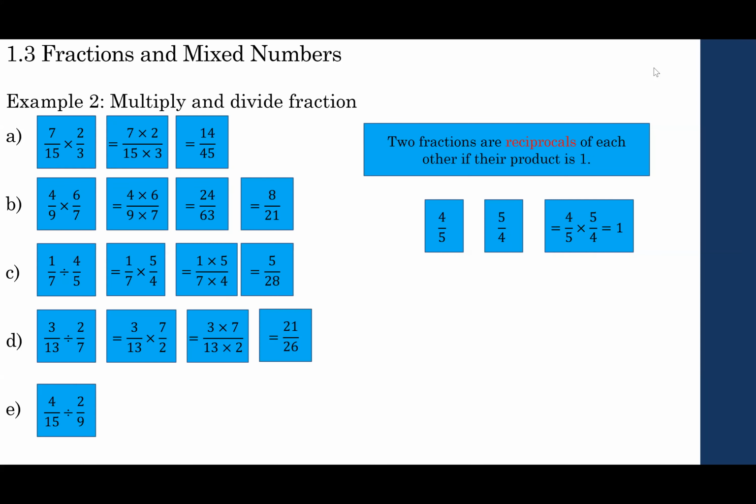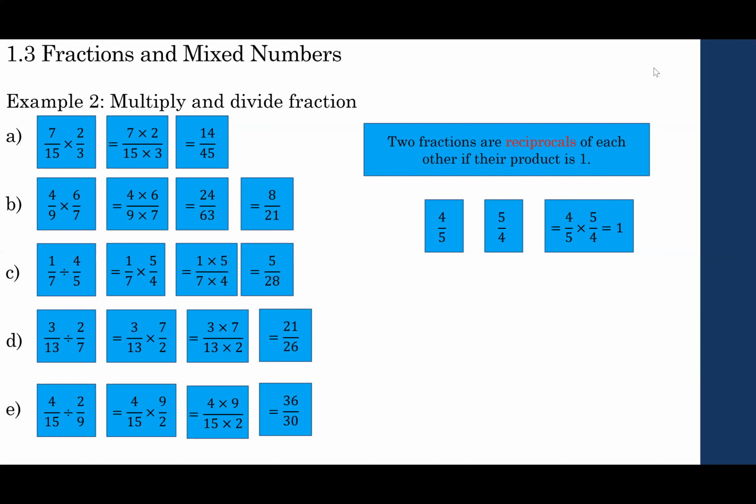So hopefully you guys see that again, first you need to change your division to become multiplication, which is again, change the division to multiplication and take the reciprocal, which is flipping the 2 over 9 to become 9 over 2. And once you change it to multiplication, life should be good, which is the numerator times the numerator, the denominator times the denominator, which in this case, do you agree that we have 36, which is 4 times 9 is 36? And 15 times 2 will give me 30.